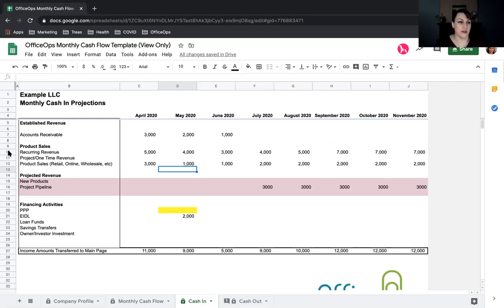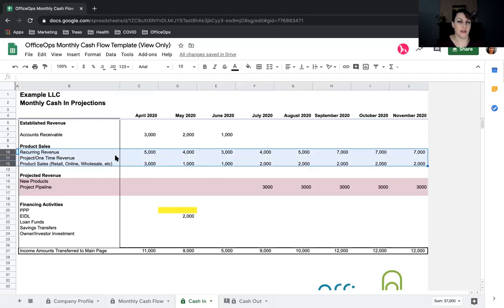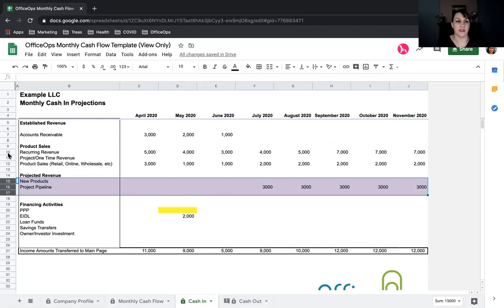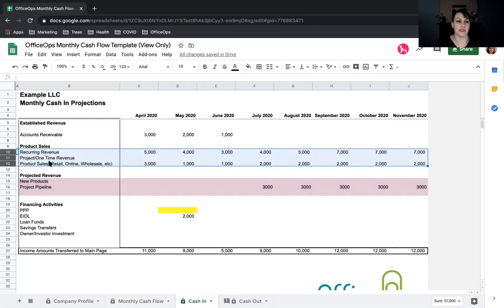Okay, so here, depending on the number of clients, you can really add a bunch of rows, add every client, map out everyone if you'd like. I think that, up to a certain size, that is really helpful. The same thing with projected revenue. So really what happens is this purple or pink section is just stuff that you think is going to happen. I would say up here is most likely going to happen.